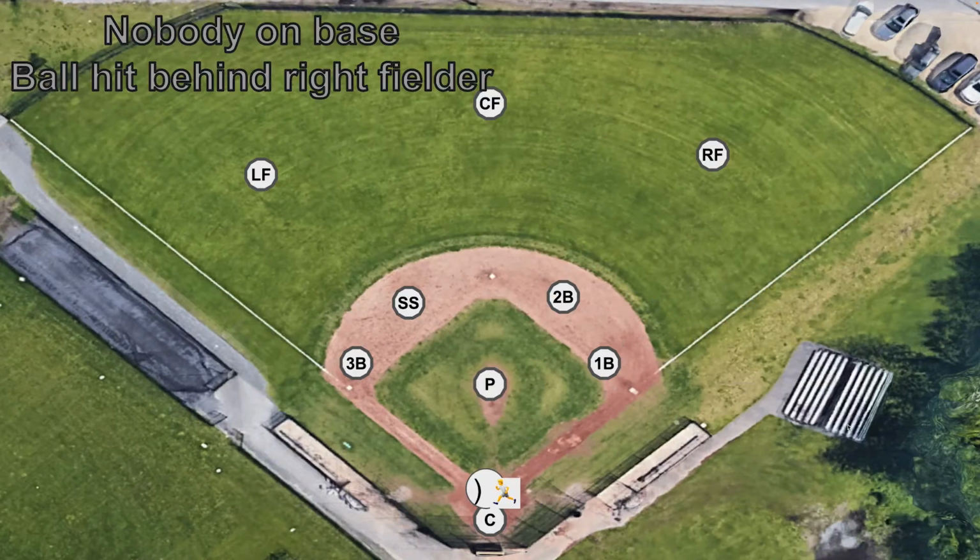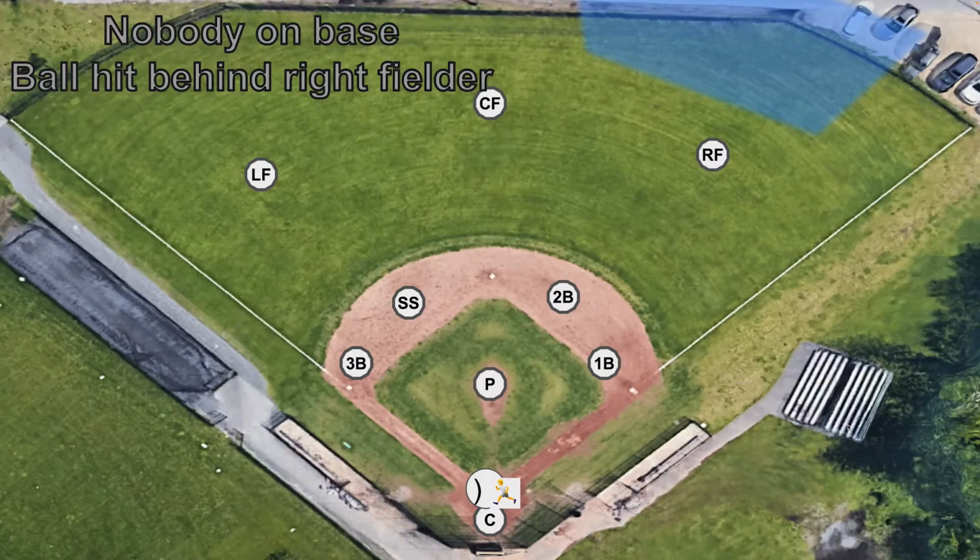Okay, next play. So this will be if it gets past that right fielder. This could be a bomb that's hit over that right fielder's head. It could be a ball that's just mishandled by the right fielder and it gets past them. Really, anytime you see the outfield turn around so that the infield can see the back of their jersey, that's when these scenarios start to happen.